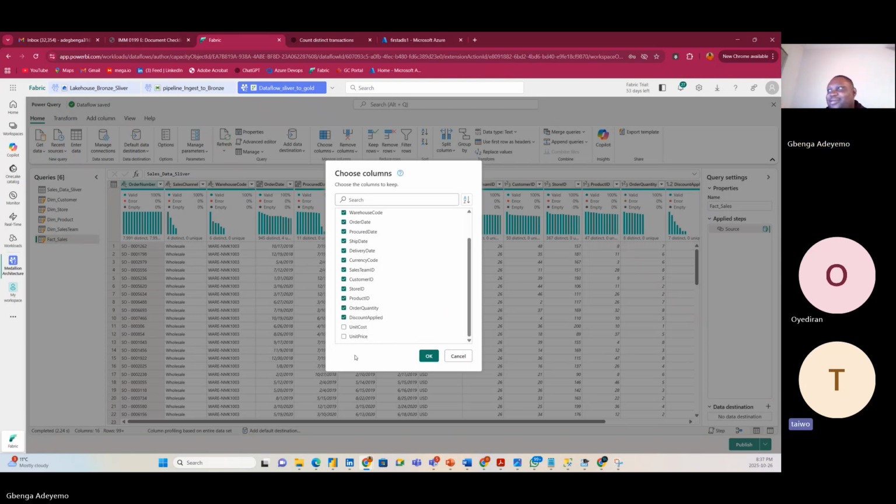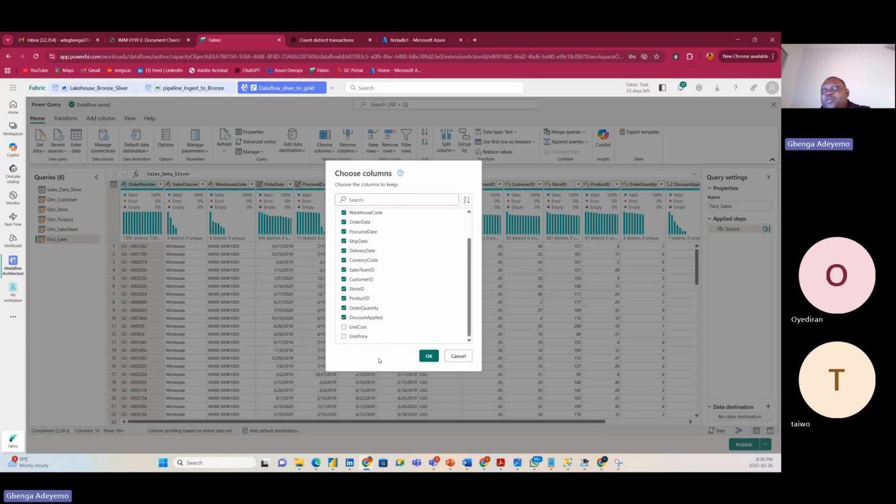Are you correct? I'm just asking now. Because unit price and unit cost are also attributes of the product dimension. Yes. But because it wasn't specified whether it is a price of the product or whatever, since we are talking about the sales table here, which is our fact, you can leave the price there. It will be more related to product, of course. Okay. Yeah, sure.